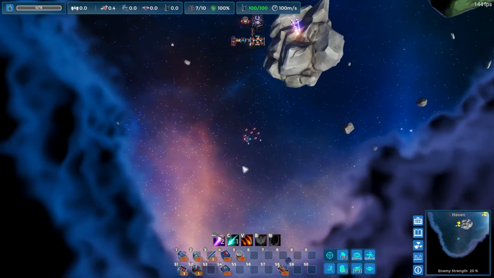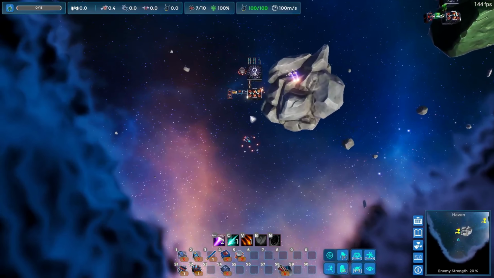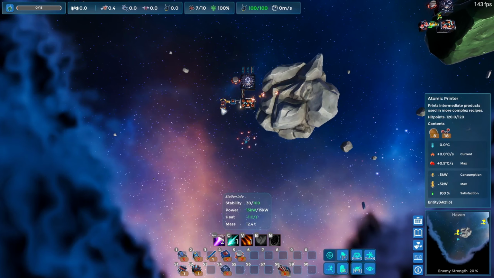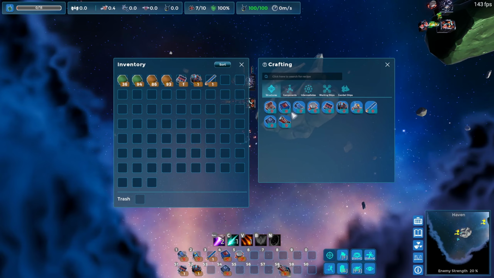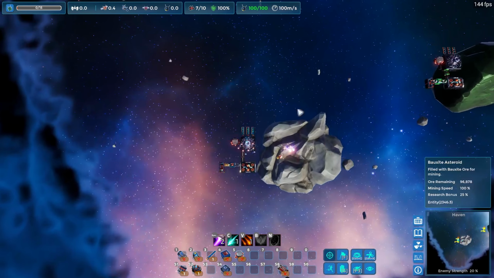Is there anything down here? Not here? Nope. Alright, good. So at least we can work down here. So what we got to do now is we got the atomic. So now we got to get... Oh, we got to get some more iron.